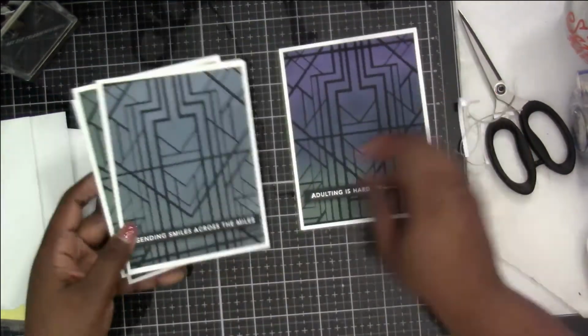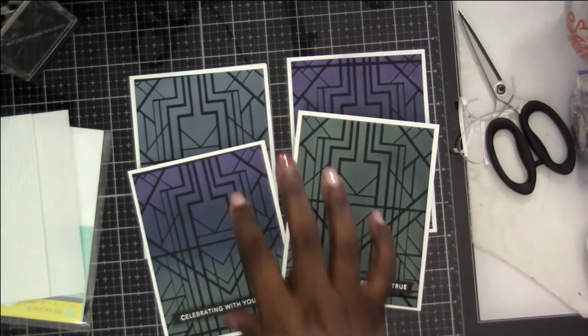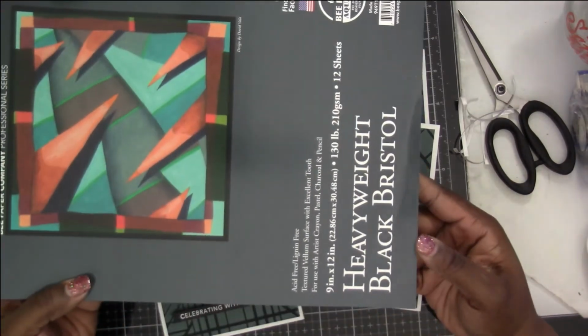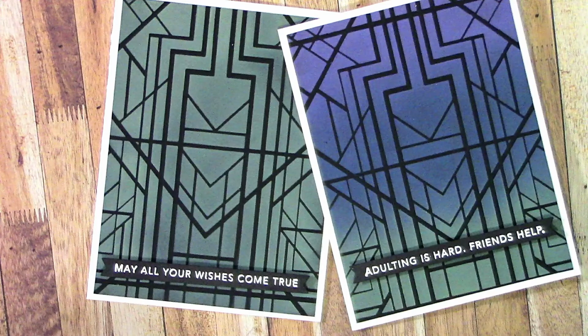And there you have it. So we got four cards using the same stencil, different color combos, and it really was a really good quality paper.